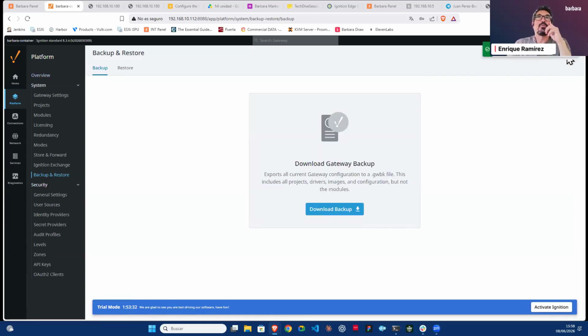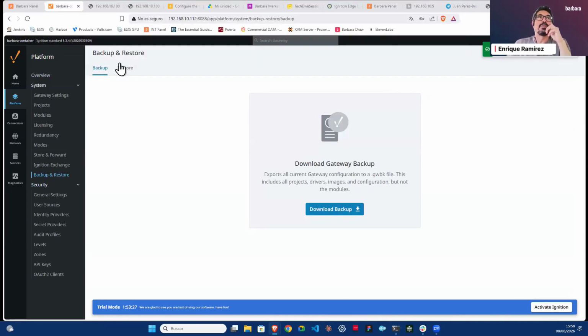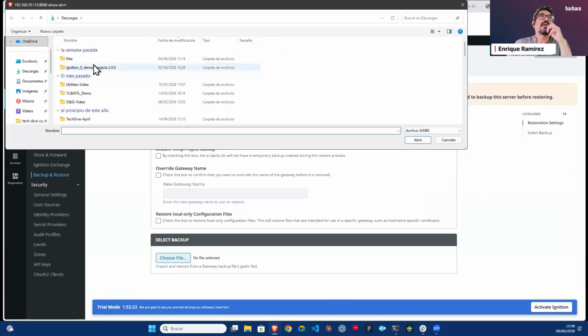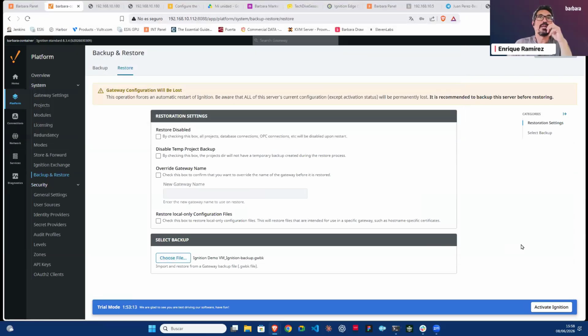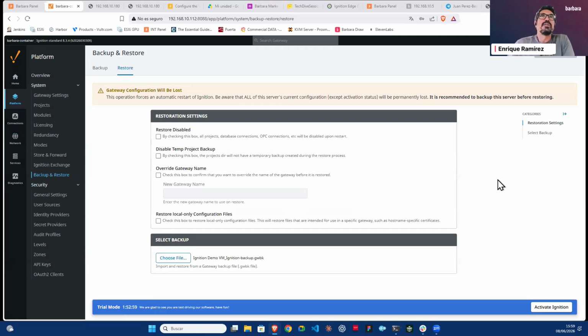When I don't want to download the backup, I want to show you how to restore, which is here. I should normally just need to select here. I don't know if I have any image. Here we have it, this one. After selecting this, I can restore the gateway. And it is the same thing I did before in the automatic way, but just selecting the restore of the gateway here.